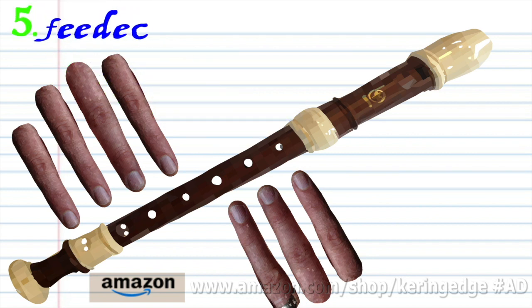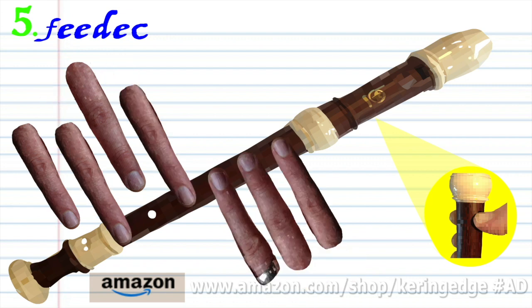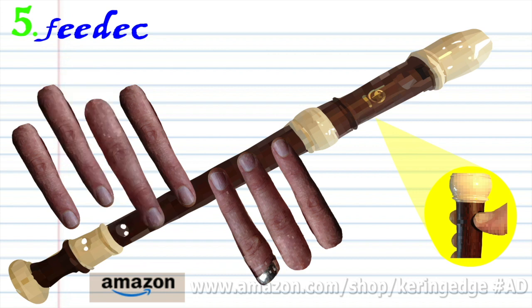For phrase 5, pinching the thumb hole, put fingers 1 to 4 on holes 1 to 4 and finger 6 on hole 6 and blow once. Pinching the thumb hole, put fingers 1 to 5 on holes 1 to 5 and blow twice. Pinching the thumb hole, put fingers 1 to 6 on holes 1 to 6 and blow once.